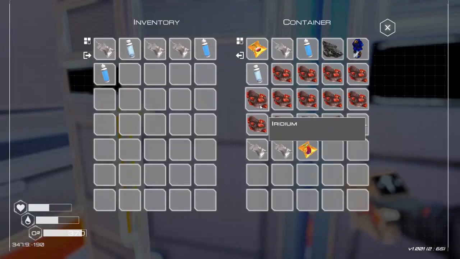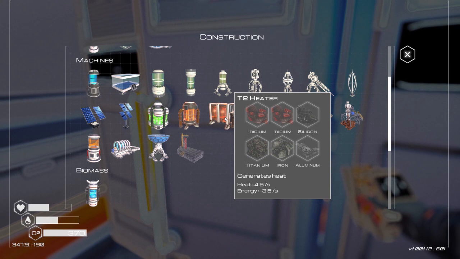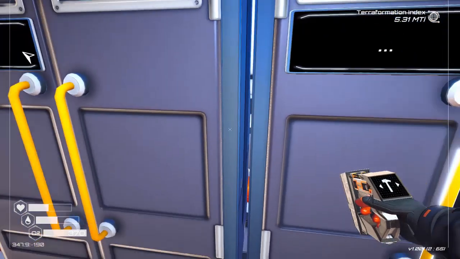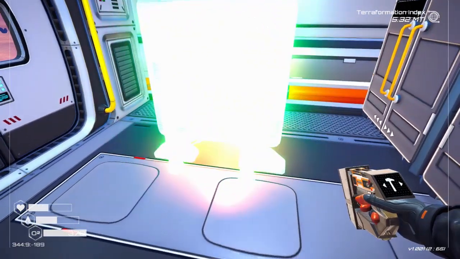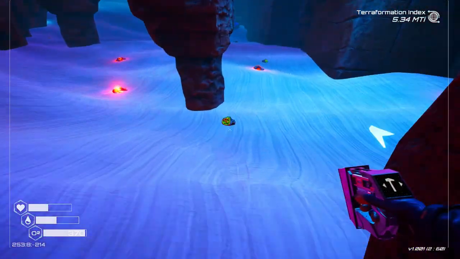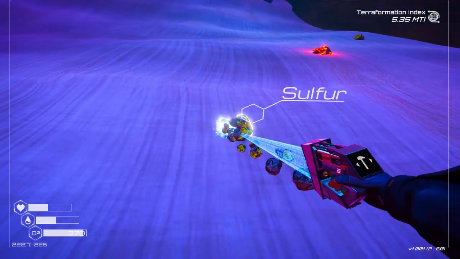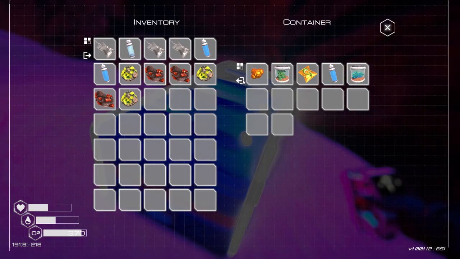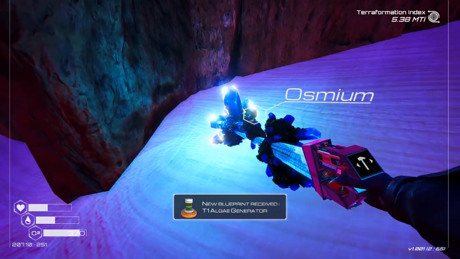Right, let's have a look here now. No heater. Okay, what do I need for a heater? Silicon, titanium. Two iridium, silicon, titanium, iron, and aluminium. Algae generator, good, need that.